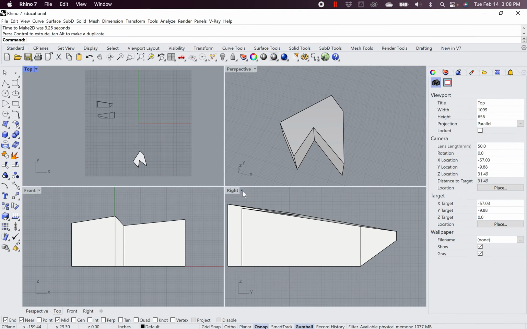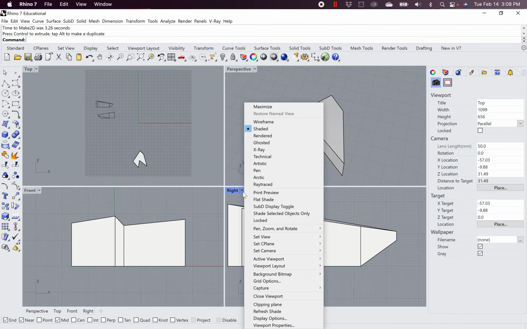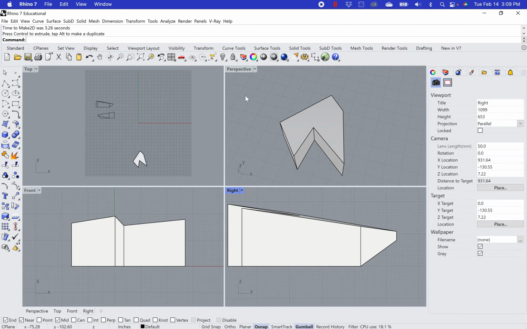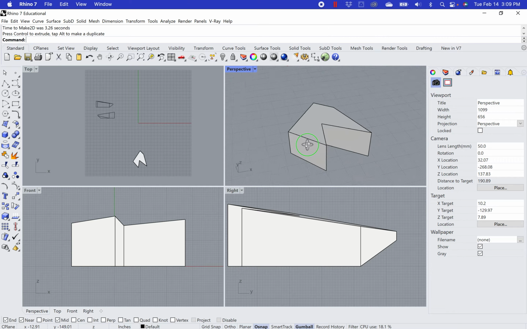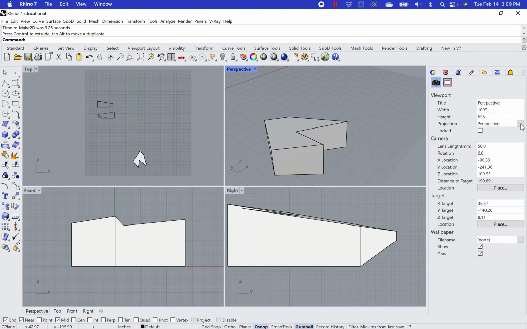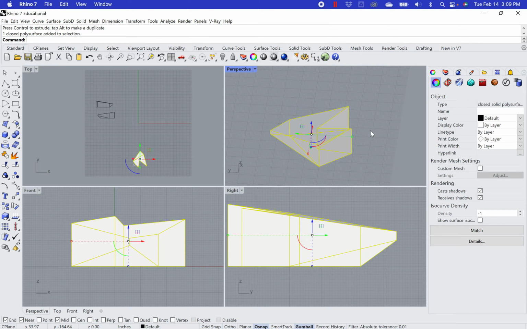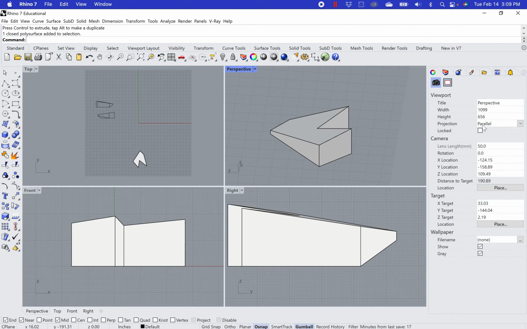So again, just make sure your views for this come from either your front view, top view, right view, or one of your other orthogonal views, like your bottom, left, or back view. Or they can also come from the perspective view, but they cannot be an actual perspective. It has to be a parallel view. So again, do not make a perspective view, but you can make a parallel view. If you want to have one or two or three of these, you can, but just make sure that it's not perspective. Just make sure that it's parallel.